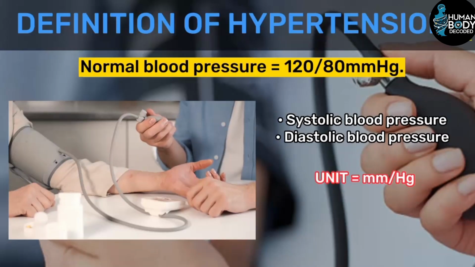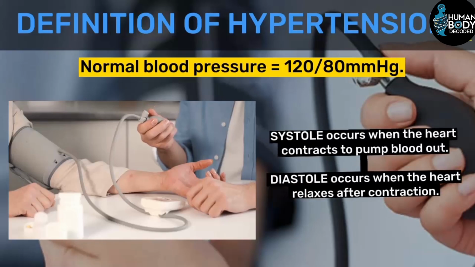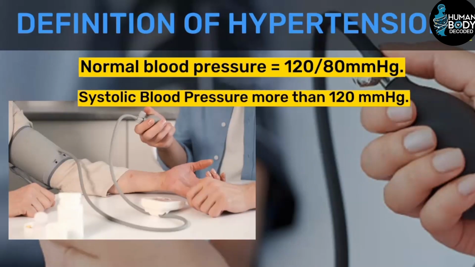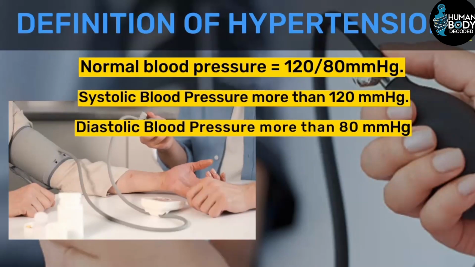There are two blood pressures. One is when the blood is pumped from our heart to the body, and one is when the blood returns from the body to the heart so that the heart can pump it back to the body. The pressure when blood returns to the heart, we call diastolic, and the pressure when blood goes from the heart to the body, we call systolic blood pressure. So the normal systolic blood pressure of our body is 120, and the diastolic blood pressure is 80.